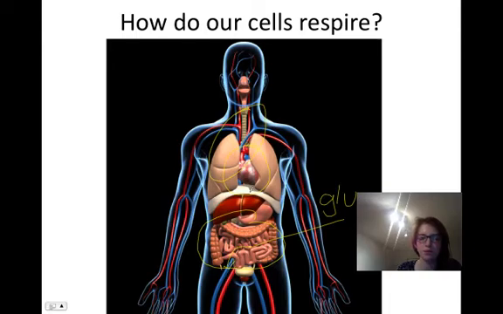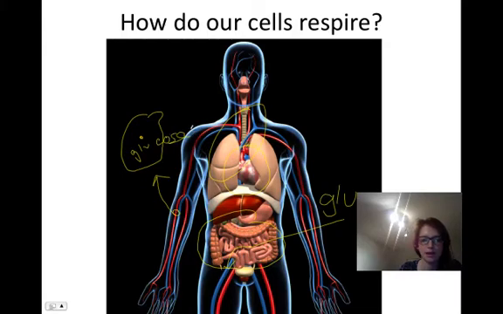The blood is pushed by the pumping action of the heart, so it's now a part of your circulatory system, and the blood is going to carry that glucose all the way around your body until it gets to a cell that needs it. So obviously this glucose is going to go to every cell in the body. Every cell in the body requires glucose. But let's imagine just for now that we're going to talk about a cell that's in your arm. Okay, so we're going to have a zoomed in view of that cell. It looks like this. Okay, and now it has some glucose inside it.